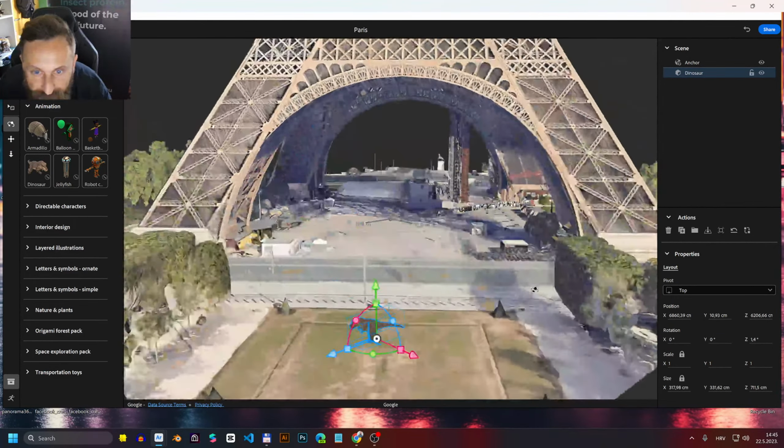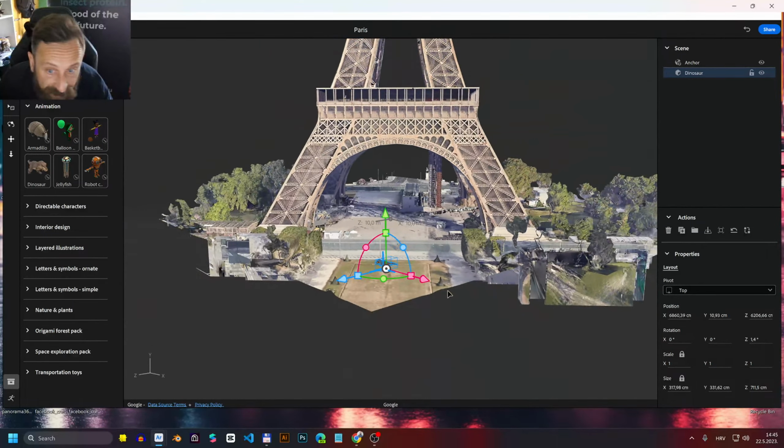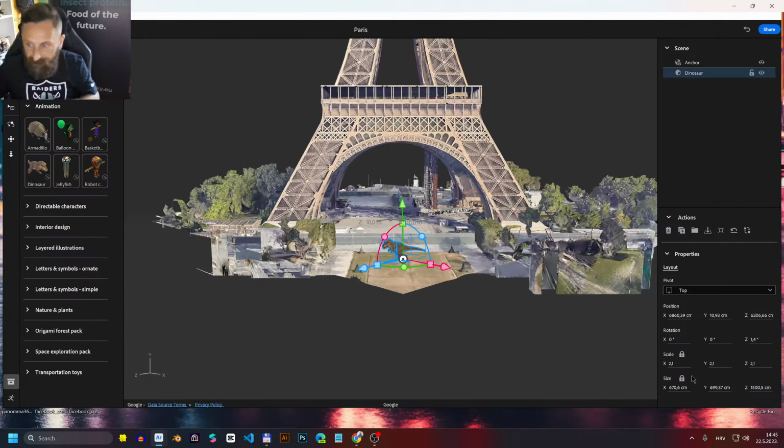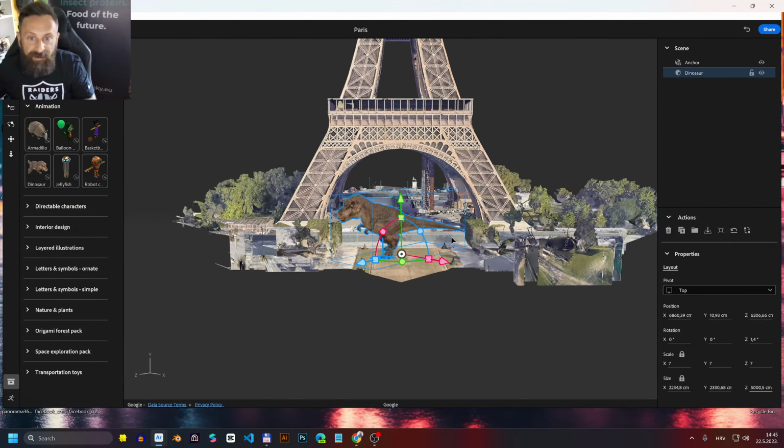It's really small, but I will make it bigger. I think it's the real size of the dino, because let me see. No, it's smaller. No, it's not the right size. I think it's like 15 meters from nose to tail. Let's make it 1500. So let's say this is the right size, but let's make it even bigger, like this. Yeah, this is a giant dino.